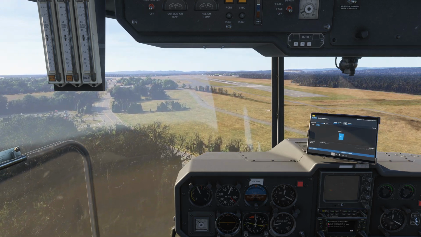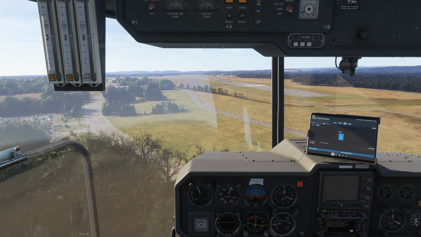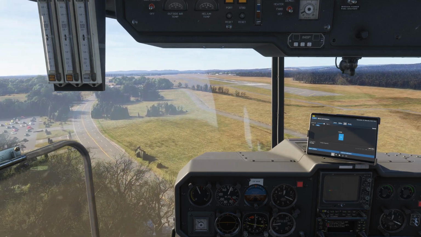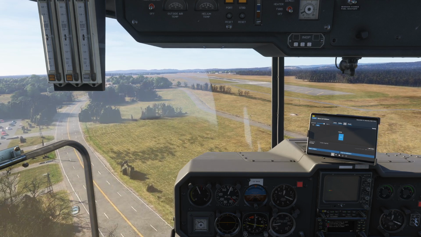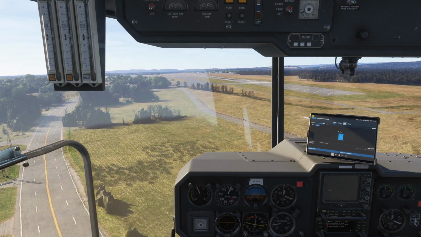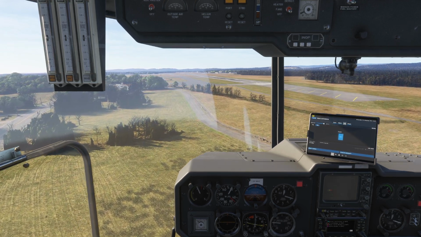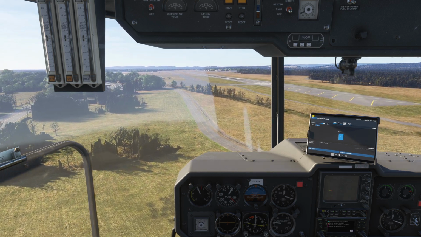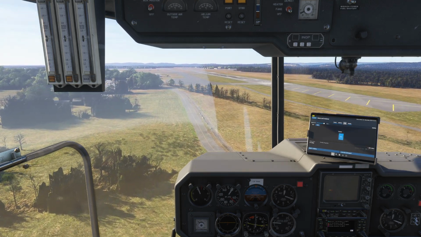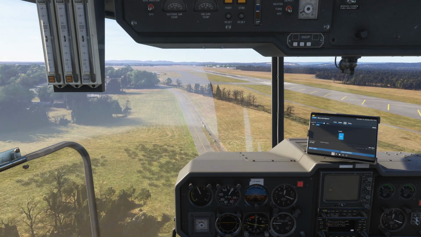Just kind of leveling off over this tree line here. And all we're doing here is trying to pick a place on the ground we want to basically set ourselves. And you'll see that quick little blast of power is all it takes to kind of catch yourself. Looking good, looking good.